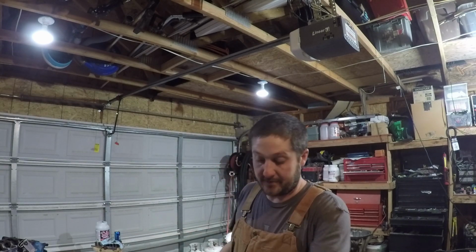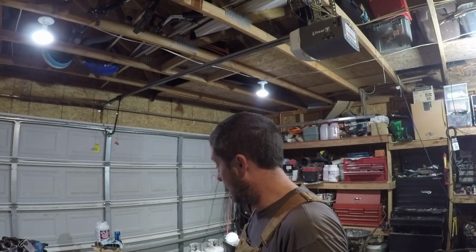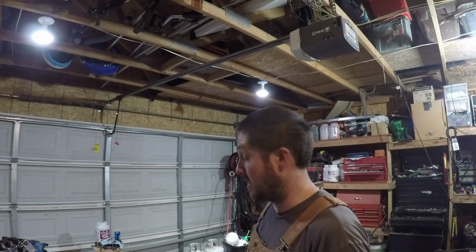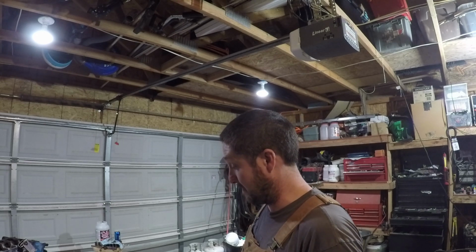That was fun. Now we have a bare block that we could go take in and check to see if we can even do anything with this. Yeah, it looks like the con rods are in pretty good shape. The crankshaft looks like it's in pretty good shape.